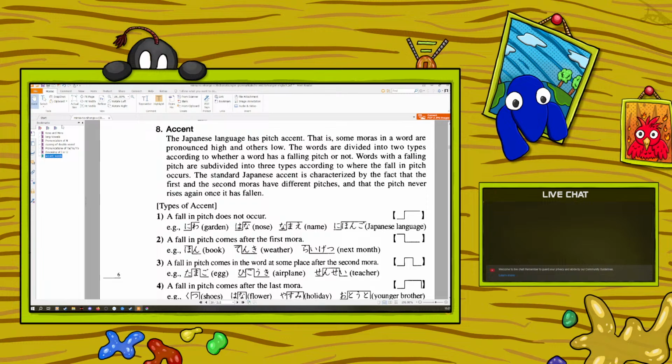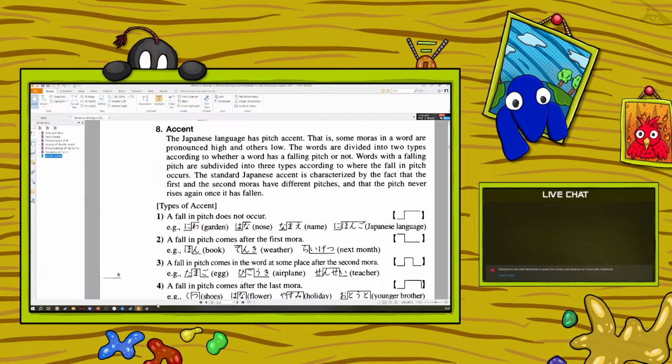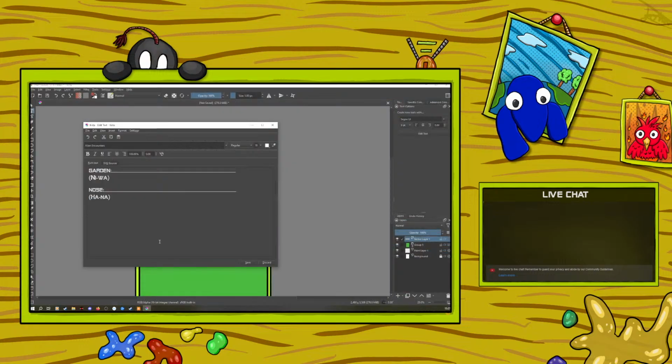Name. So we need this one, and that one is, let's see, ma. So let's type it in first so that we know what we're dealing with. We're dealing with name. If I ask somebody their name, I need to know what the word for name is, at least. So let's see. And then we're going to type it in.